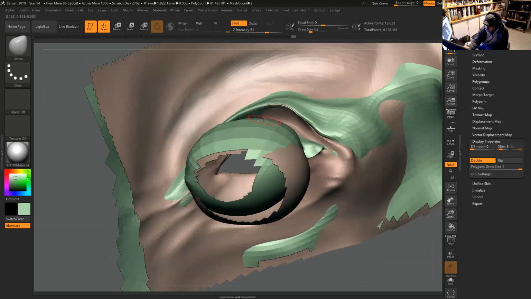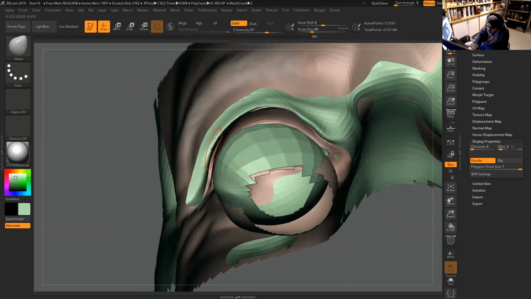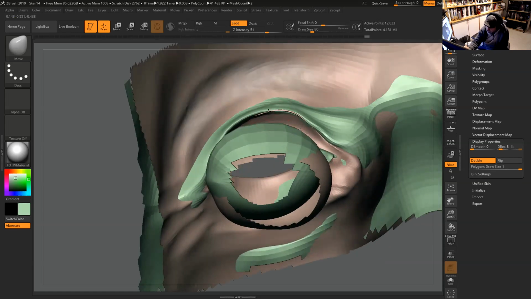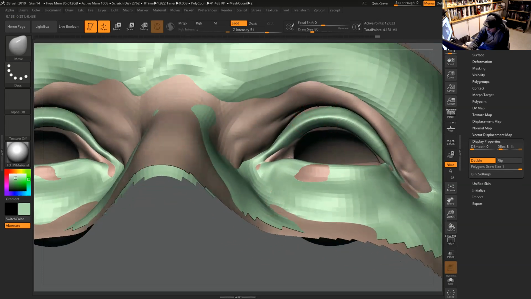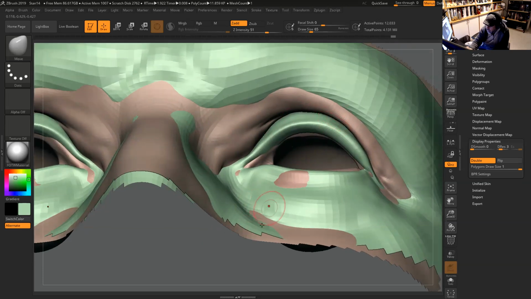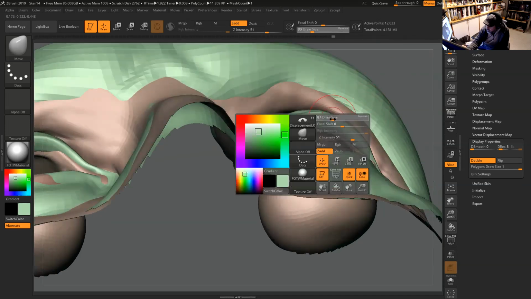Same deal with the Alt to actually pull away from me. Same idea as pulling towards me. And then I'm going to bring this one back. That fold is going to be very hard to match one-to-one, so we're going to be very careful with the way we're masking it. We can get everything we can, and then what we can't, we can just carefully sculpt. So we're going to just bring back here.